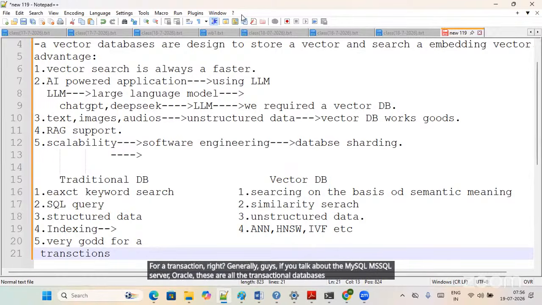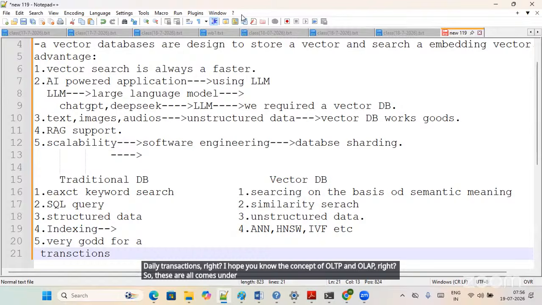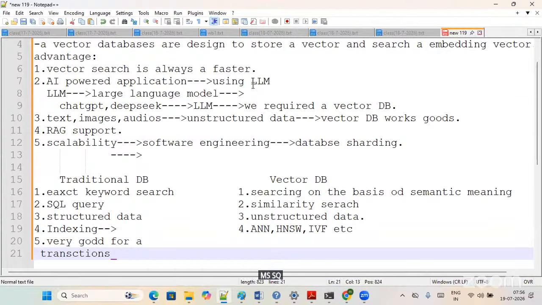So we usually use these databases for daily transactions, right? I hope you know the concept of OLTP and OLAP. So these all come under OLTP. Whatever database you have used till now, MySQL, Oracle, MS SQL Server, these are all your transactional databases.